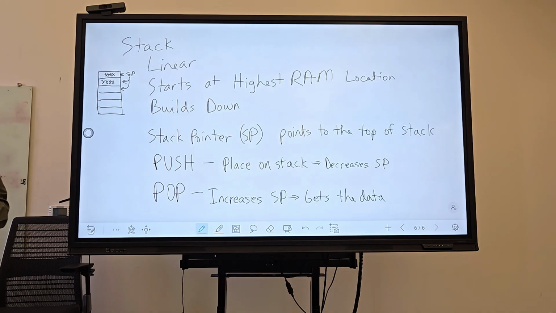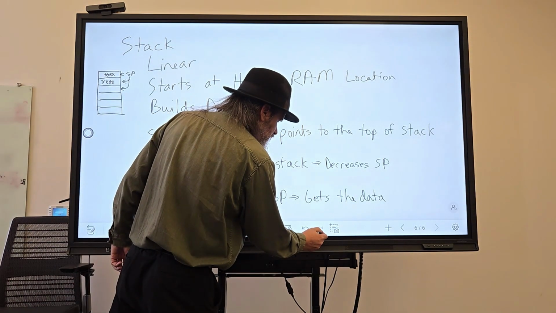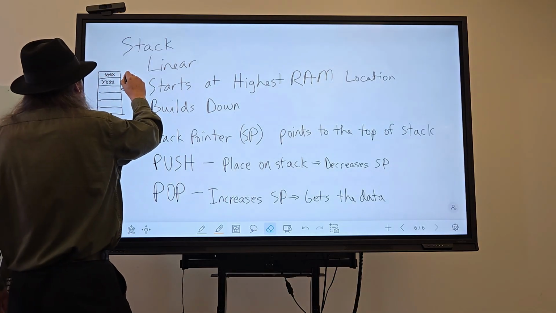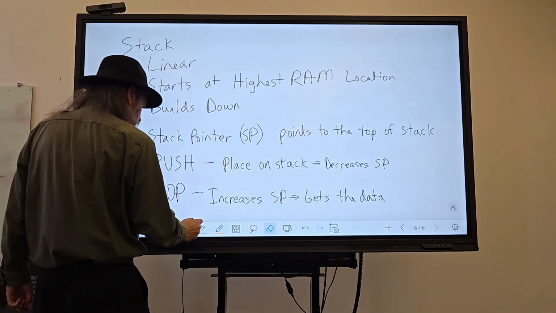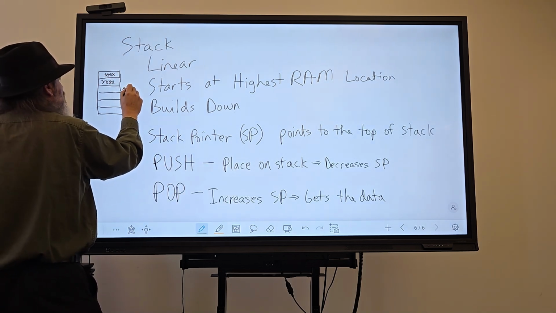Because of this, it's... Yes. I know you said you can't access. So with the pop, wouldn't the value at the top go first? No. The stack pointer, at this point, is pointing here.